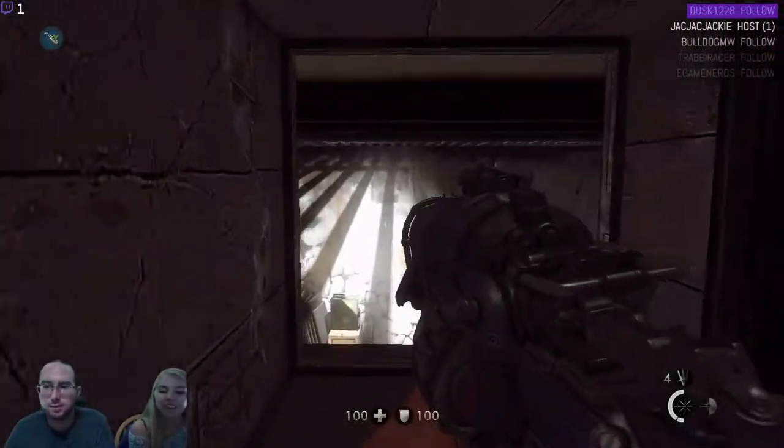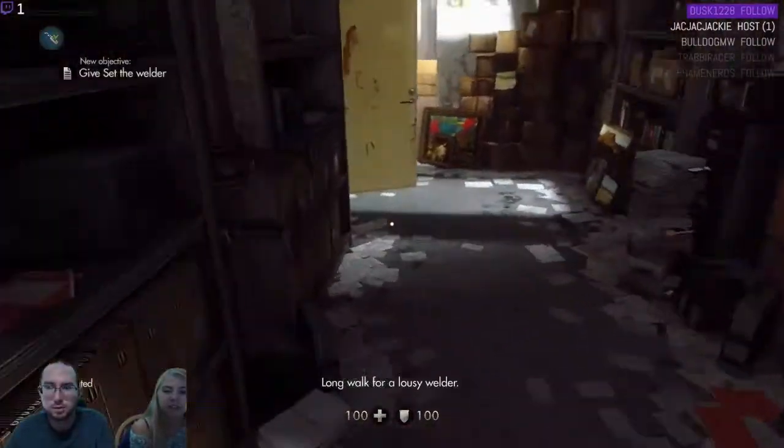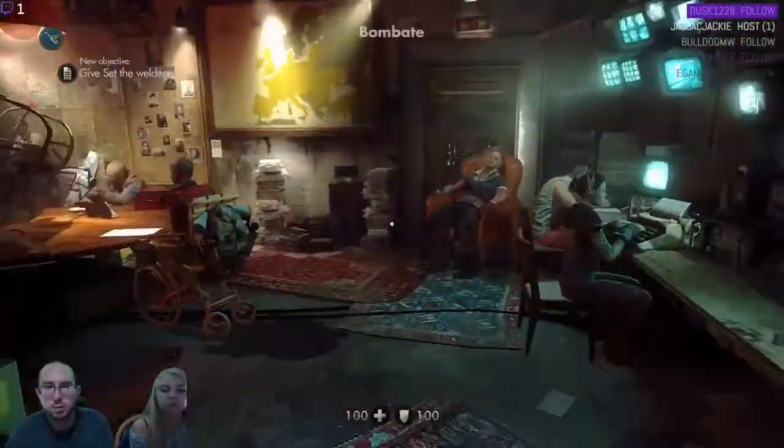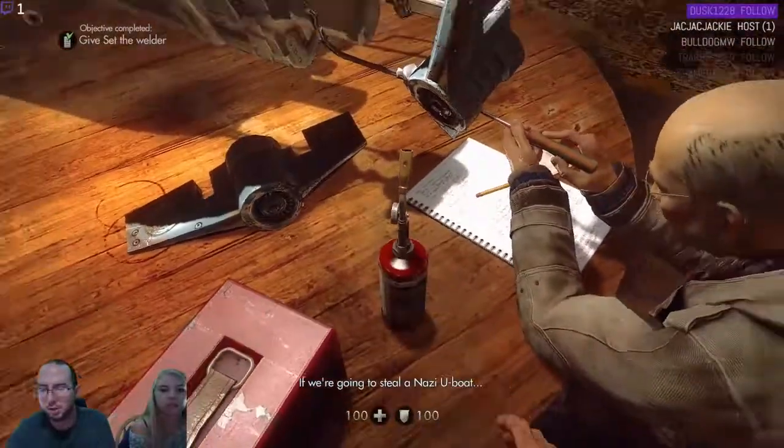We found our way out. This is what this room's for. Oh. For a lousy welder. Nice. Give Set the welder. You are Set. Here you go, Set.